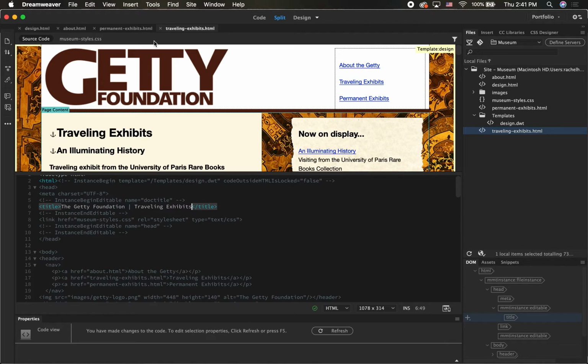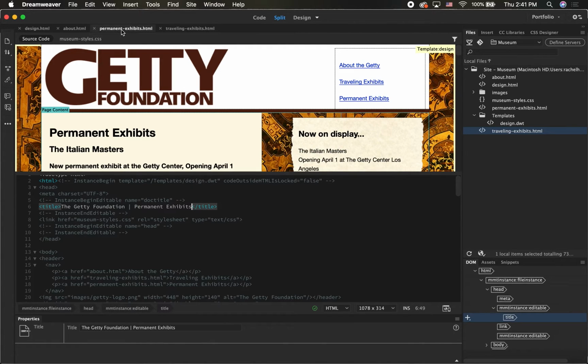Okay, so we built our layout, we created our template, we applied the template to the pages. Now we are ready to define some more CSS settings. So we're going to open permanent exhibits.